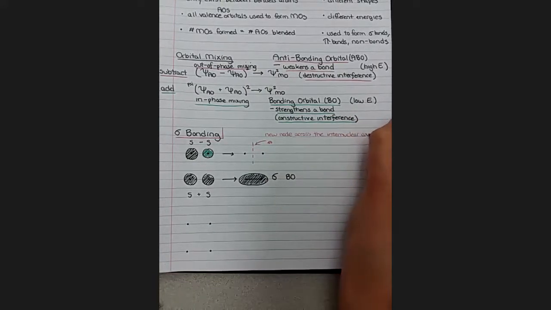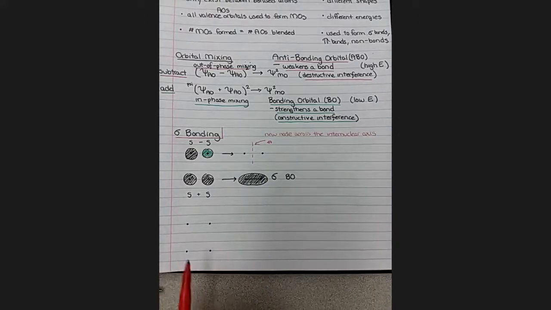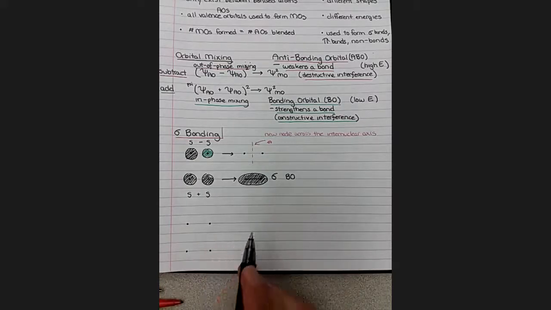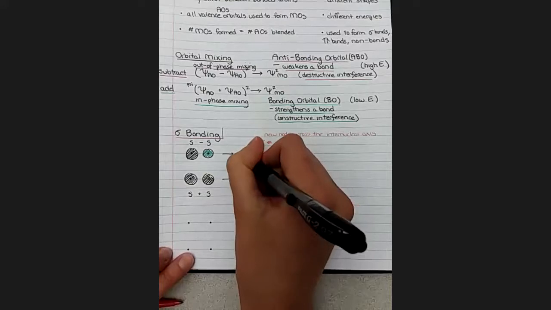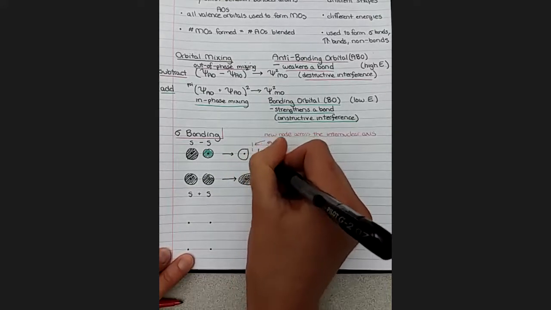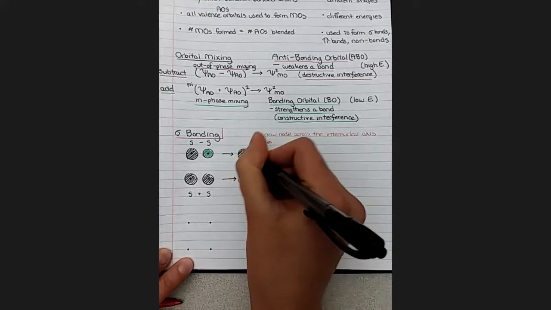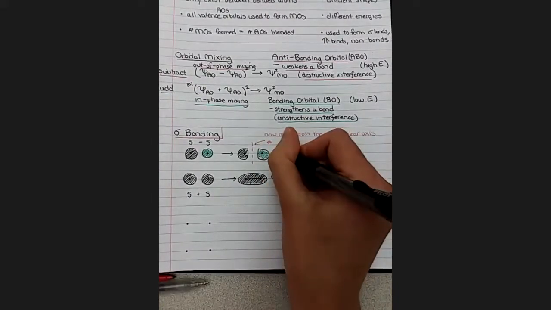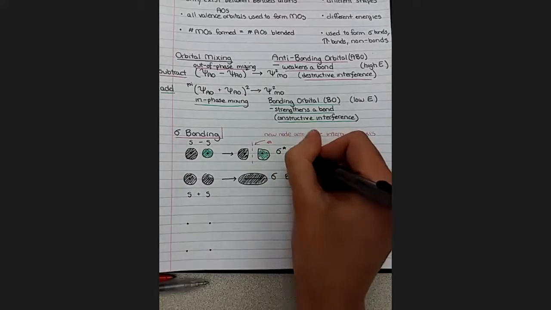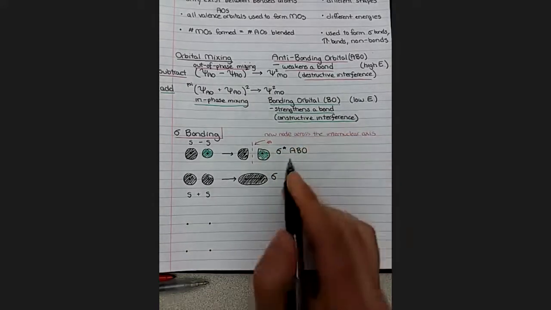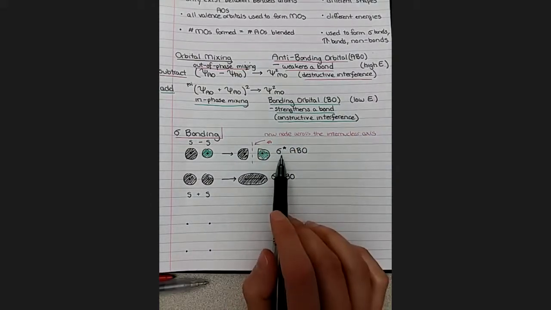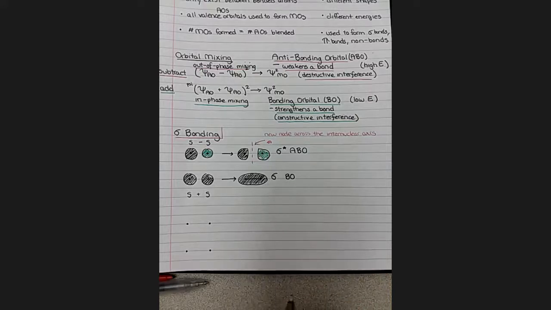So this is the easiest way you can identify whether a molecular orbital is going to be bonding or anti-bonding: if there's a node right down the middle, that has to be an anti-bonding orbital. So this is kind of a goofy looking orbital, but it basically looks something like this. The orbitals are out of phase, and there is no electron density in between the nuclei, so it is anti-bonding. And the way that we represent an anti-bonding orbital is we put a superscript star next to the type of orbital. So this is going to be called a sigma star orbital because it is anti-bonding.